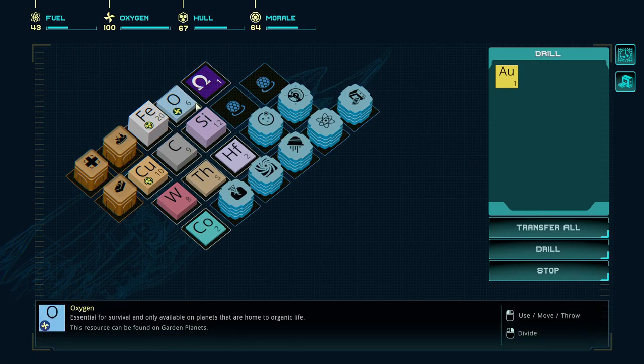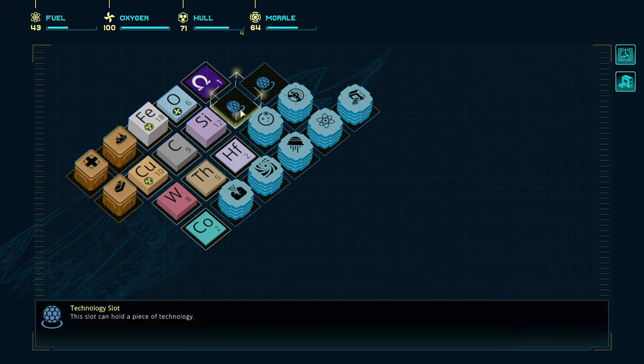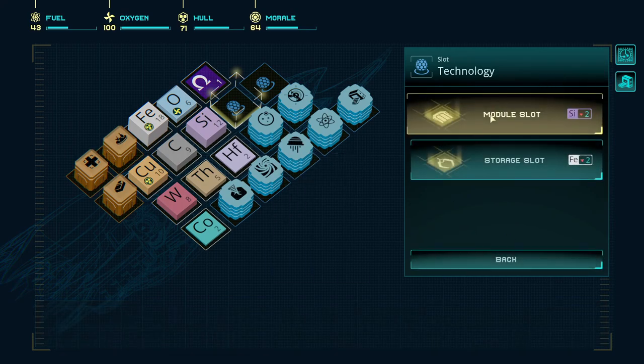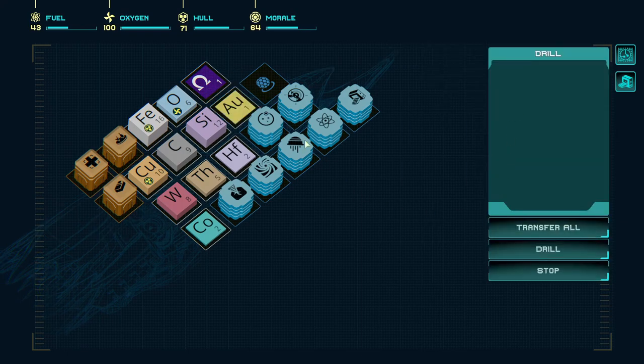That's oxygen. We don't have any fuel either, do we? Yeah, that's an interesting problem. I don't want to do all of that. Put a little bit in there. I guess we'll turn this back into a... what do we need to turn it back? So we need silicon. Okay, to do that one.